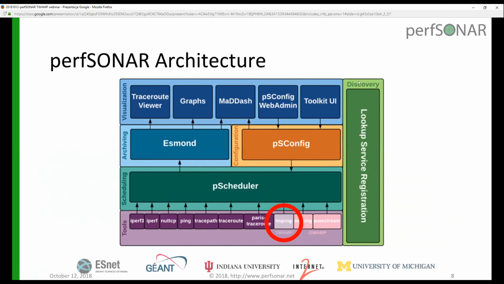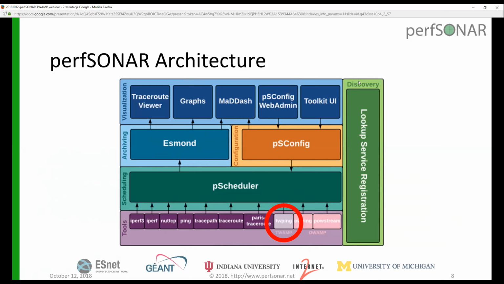And the latest development of pScheduler allows it to be very flexible. You can add many plugins into it. And one of the plugins, which is called pScheduler tool TWPing, is in fact the one for running the tests which we call of type latency or RTT, round trip time.